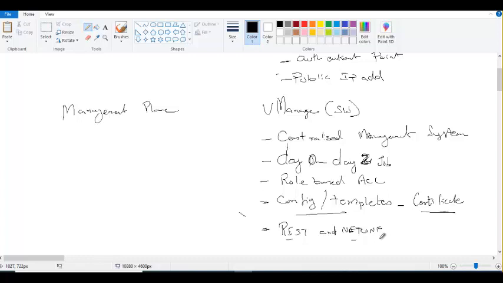See, why do we have I Manage? To configure. But if you say, no, I'm not comfortable with I Manage, I know REST API, I know Netconf, can I manage SD-WAN through Netconf? Yes, there is an option for you. You don't need to stick to Cisco's I Manage GUI. If you're comfortable only with Netconf, you can go with Netconf. So here they are trying to give you an industry standard option to configure SD-WAN. You understand?